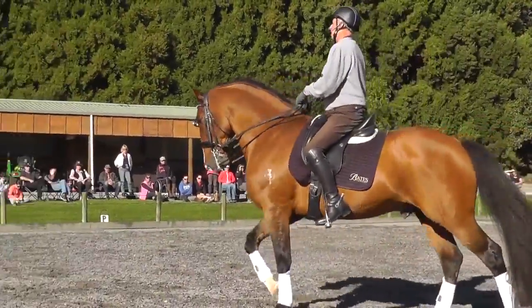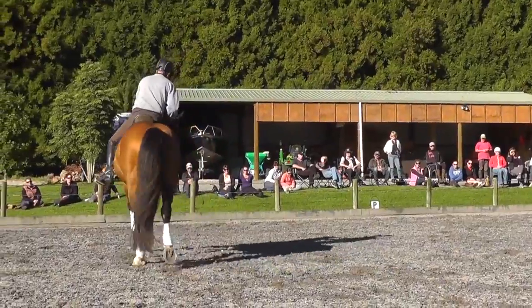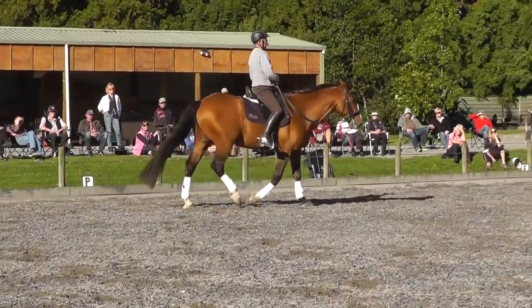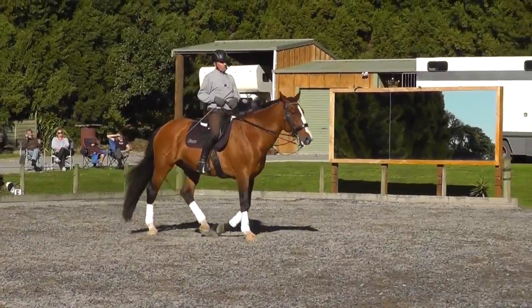We have to do in the Grand Prix zigzag, you only have 6 steps to go either side of the center line, 6 steps between flank changes, 6 steps sideways one way, 6 steps sideways the other. If your steps sideways are too small, then that movement becomes nonsense.